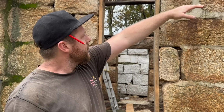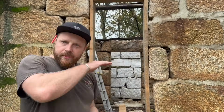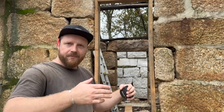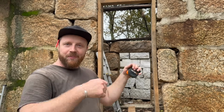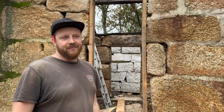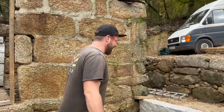So we get that all done, and then you do the same for the wall plate. So across the top of here, that old one will come off, and then a new one will go on, which will be perfectly level and mucked in, and then that will be mechanically fixed down into the granite, which will hold it all together, and then that down into the big bit of oak, which will go over there, which will hold that together, and then once we point it all back up, it'll all be solid. So hopefully it won't blow away in the wind. No, it won't blow in the wind. It's about 300 million tons of granite.